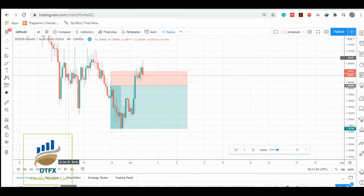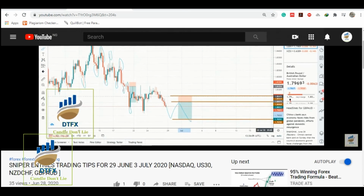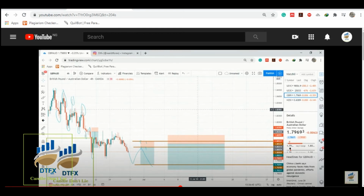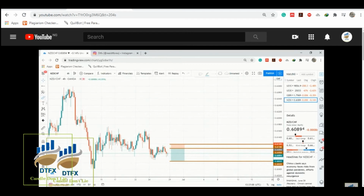So the next pair we are analyzing. If you want a safe trade, you can move your trade here, somewhere here. Please use good risk to reward, and you can take the entry, stop loss point, and this here. So for the New Zealand Canadian dollar, we are looking for a short on this trade. You can evidently see that this was the previous low. It broke it, then retraced. So probably we see a move downward, then a good retracement to trigger our swing somewhere around here, and down it will go.